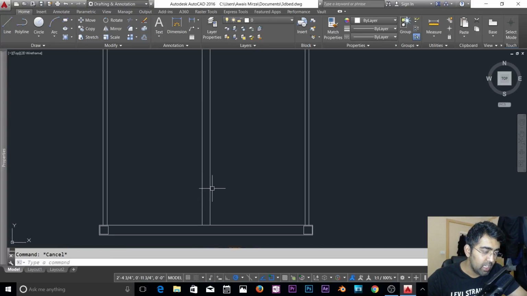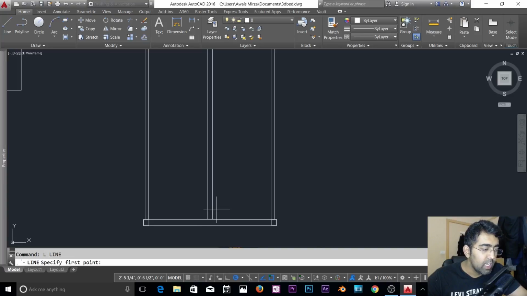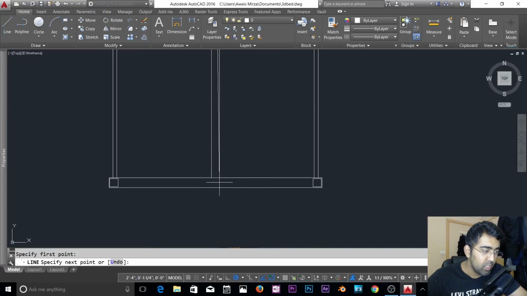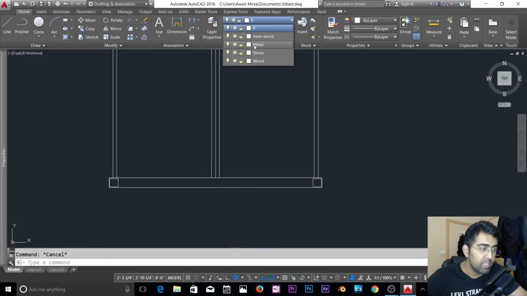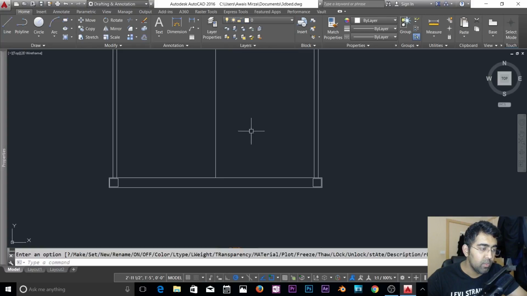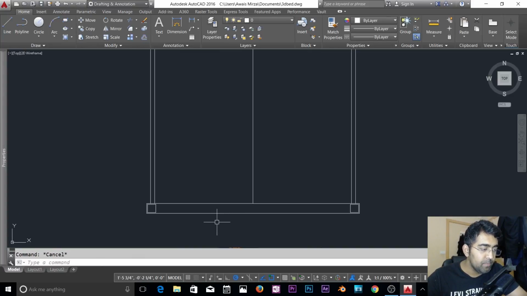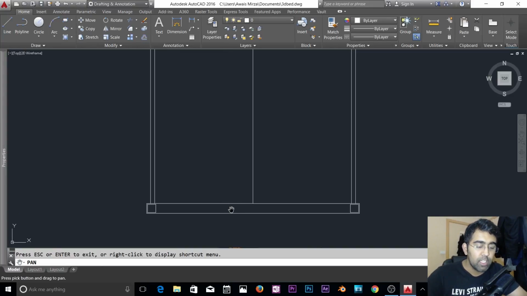Now we need another kind of model. I shouldn't have deleted that line actually, but I can draw that later. I can draw it again, sorry. Now let's turn off the metal layer, right? Now I'm going to draw, let's say, I'm just gonna offset this line actually.